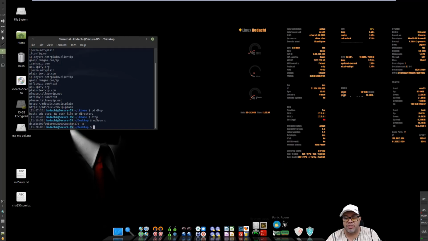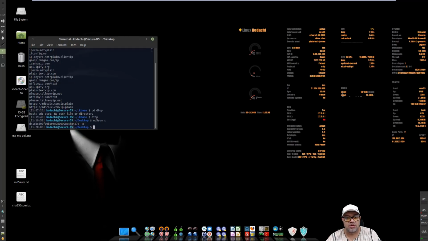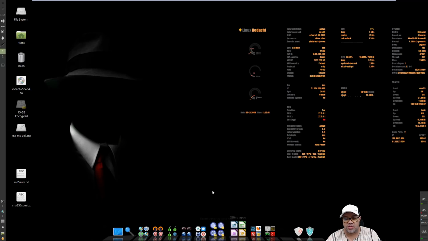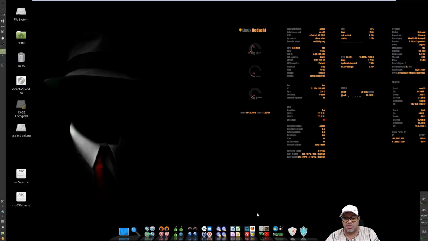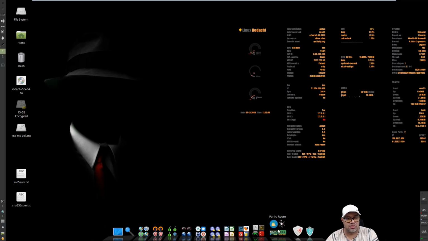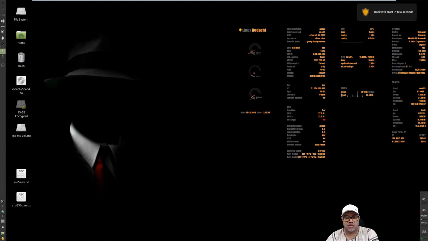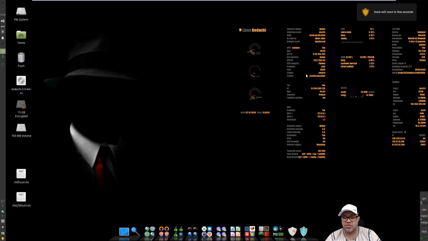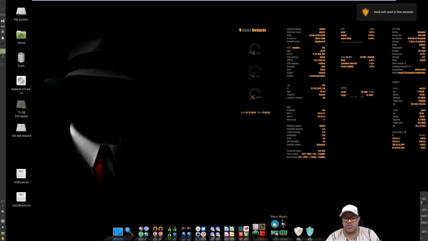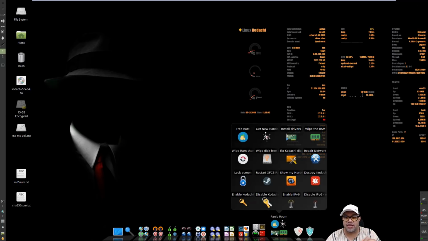If you need to wipe your RAM, you click on this. It will... okay, what's happened here? Okay, this is a good example. I panicked now, so this is not working. All you have to do is come over here, quit. I'm quitting Cairo. It stopped. There is a script running in the background on Kodachi. If anything goes wrong with this, it will start it back. See, it's back, and now it's working. Just as simple as that.